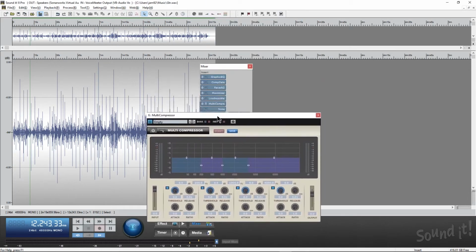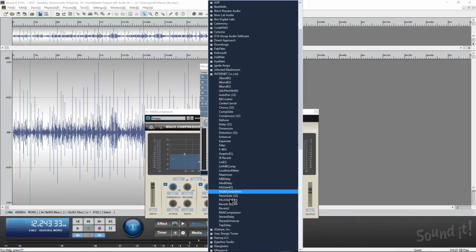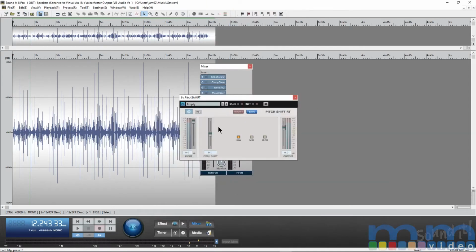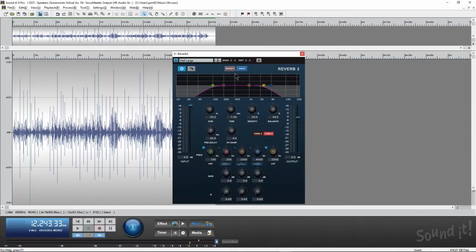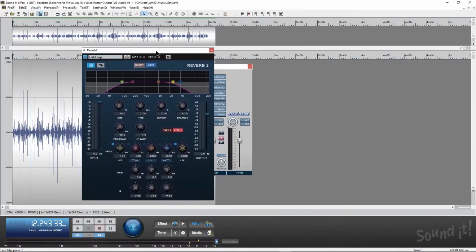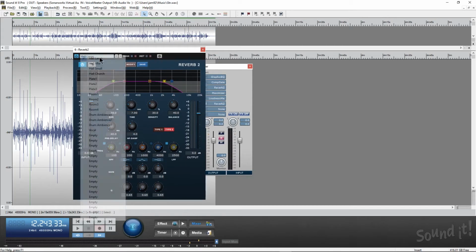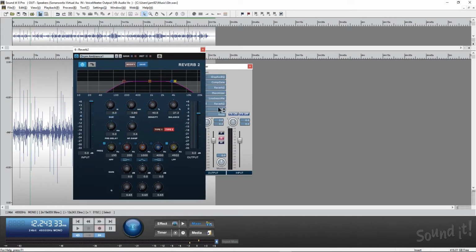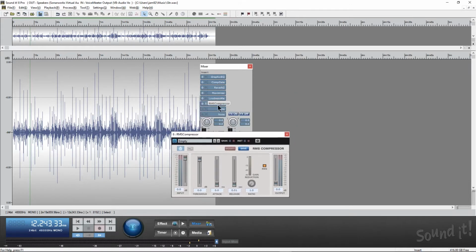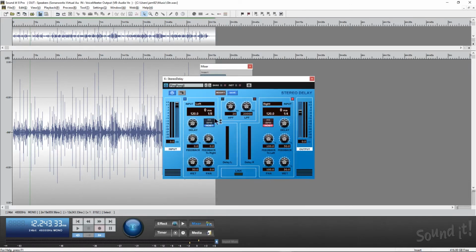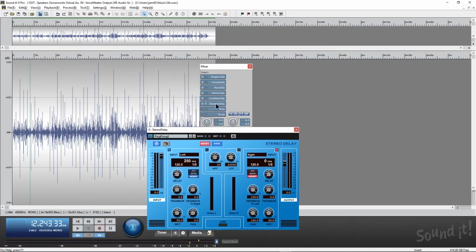You have a multi-compressor, which is basically a multi-band compressor, a noise gate, a normal pitch shifter, which just has pitch shifting and quality. We have a reverb, and we have a reverb 2, which is basically a very, very nice algorithmic reverb with lots of little presets on it. We have an RMS compressor for both slower, more natural sounding compression moves, a stereo delay with both left and right controls, and a high and low pass filter. You can link these. You can even do milliseconds, BPM, or host syncing.